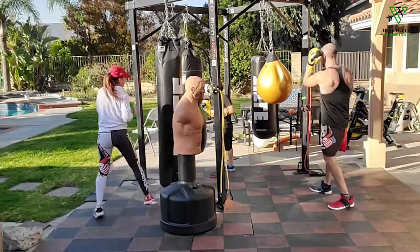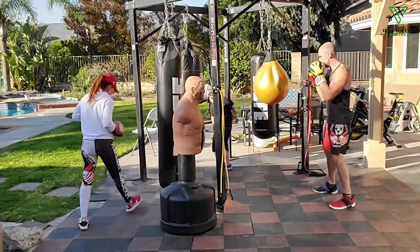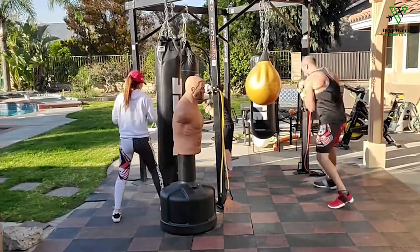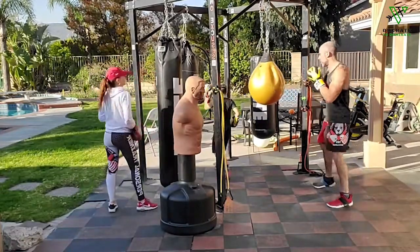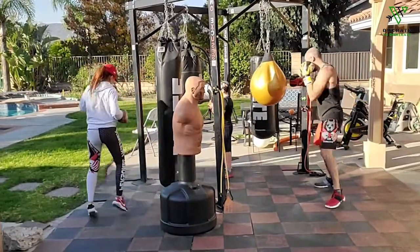The first block is the head, left hook. Second block is the body, left uppercut. Block three, block five. Look how that flows. Let it flow. Block three, block five.